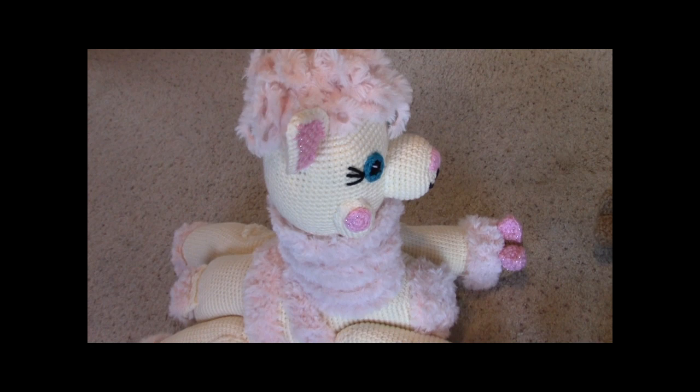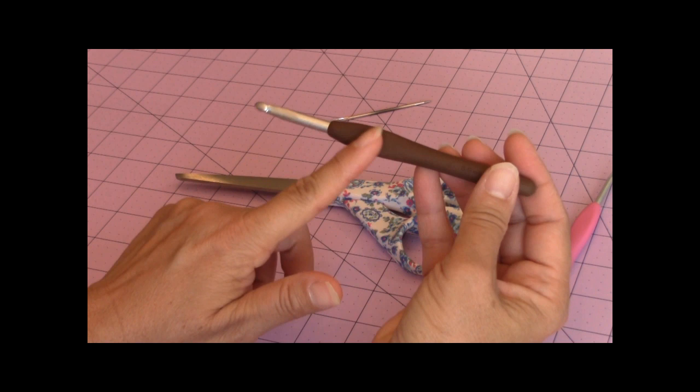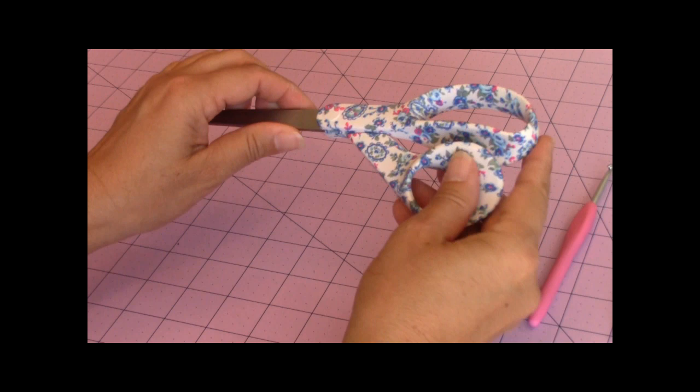For this crochet project, you're going to need your 3.75 millimeter crochet hook, as well as your 6 millimeter crochet hook. You're only going to need your 6 millimeter crochet hook for when we get to the fur for the alpaca. Then you're also going to need your tapestry needle or darning needle, as well as a pair of scissors.